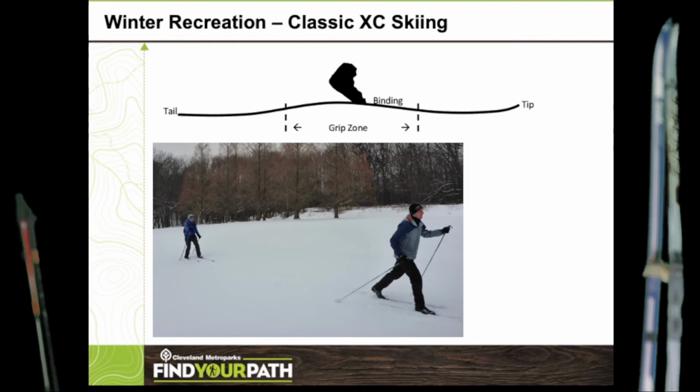And pretty soon I'm going to plant that right foot, shift all of my weight over onto my right foot, and then push down on that ski and kind of push off and shift my weight back onto my left ski. So this kind of gives you an idea again of that motion. I think this is actually a screenshot of a video when we were talking about technique. So that grip zone is really what needs to engage that ski so that you can glide on the tips and the tails until all your weight's back on that other ski, and then you kind of keep on going.